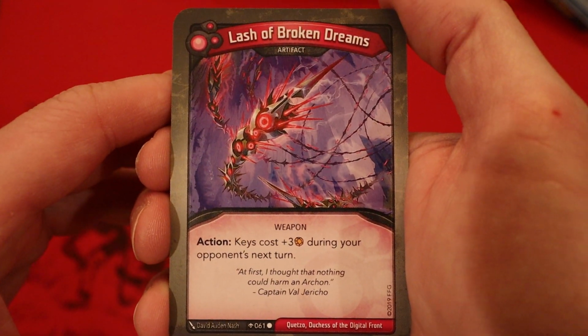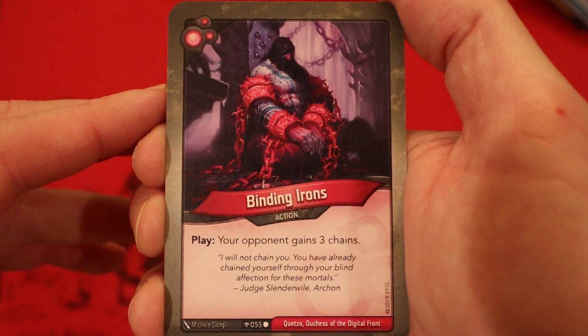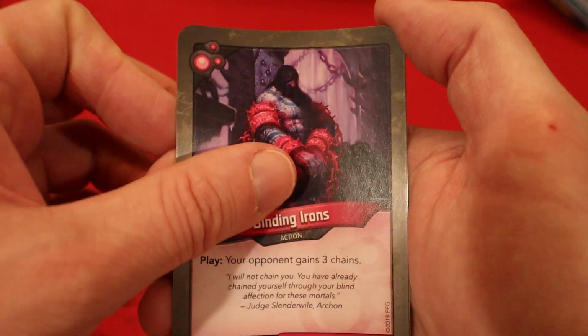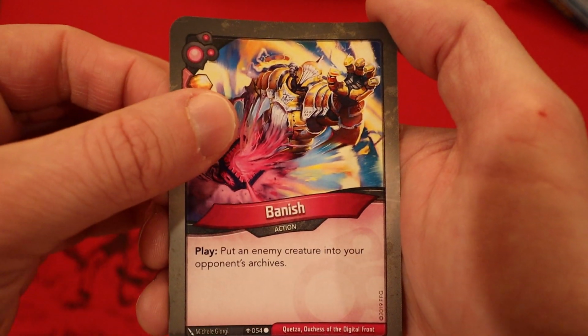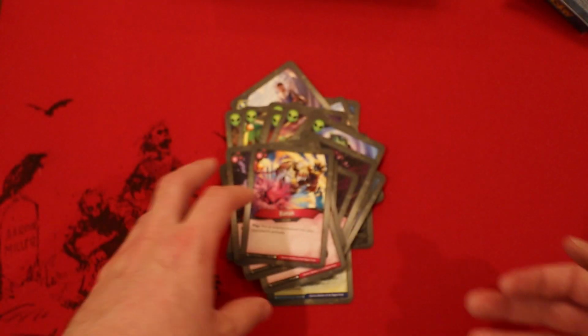Lash of Broken Dreams, it's an artifact action. Keys cost +3 amber during your opponent's next turn. Great card. Binding Irons, your opponent gains 3 chains. And the last card of the deck is Banish. 1 amber whenever you play it. Put an enemy creature into your opponent's archives.